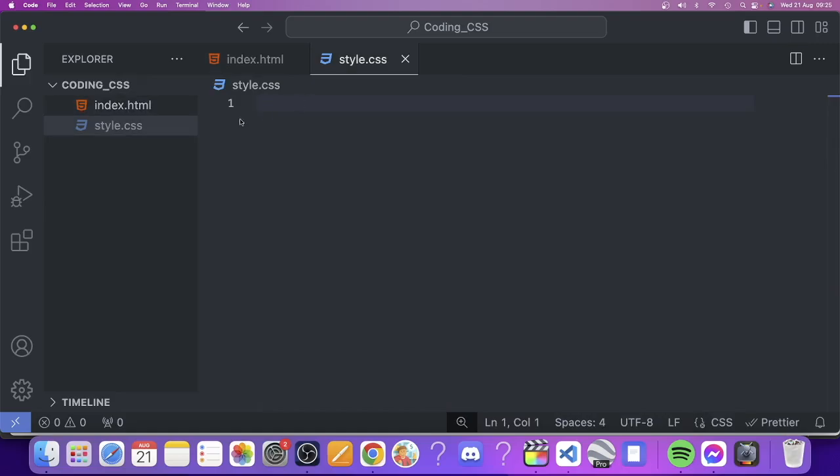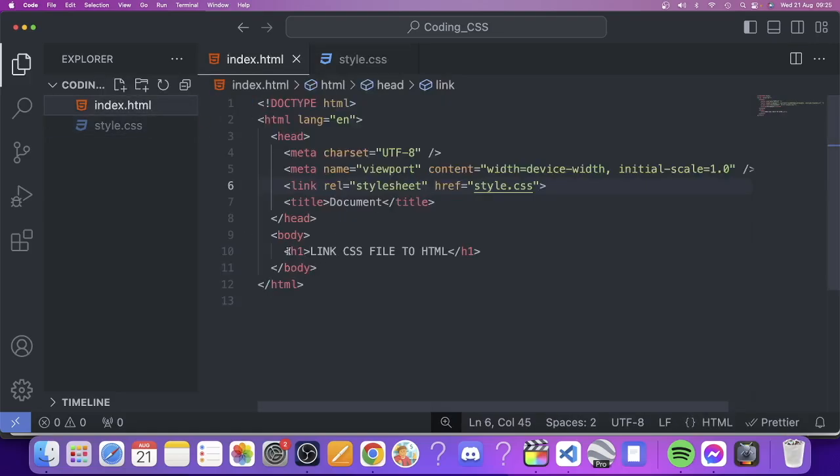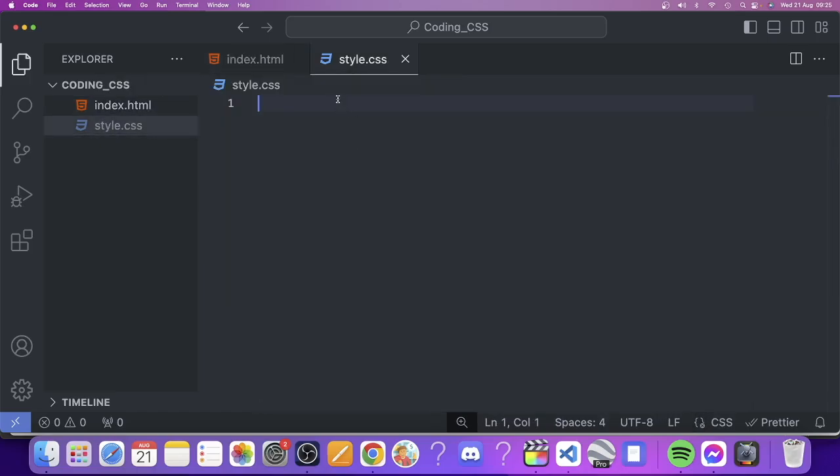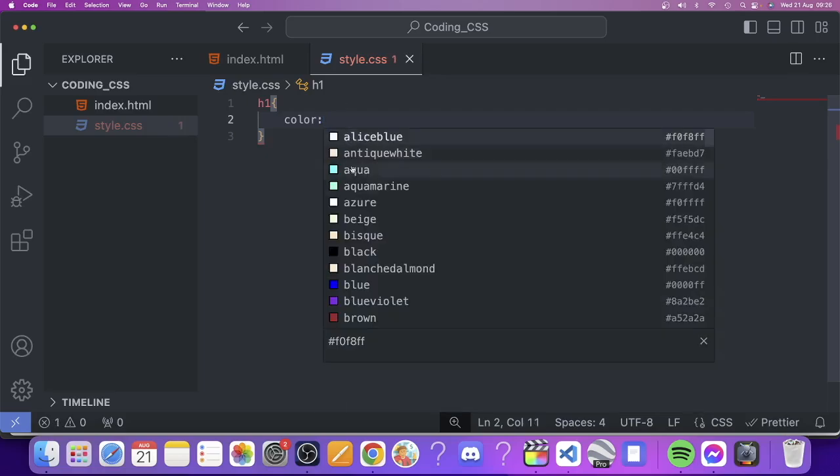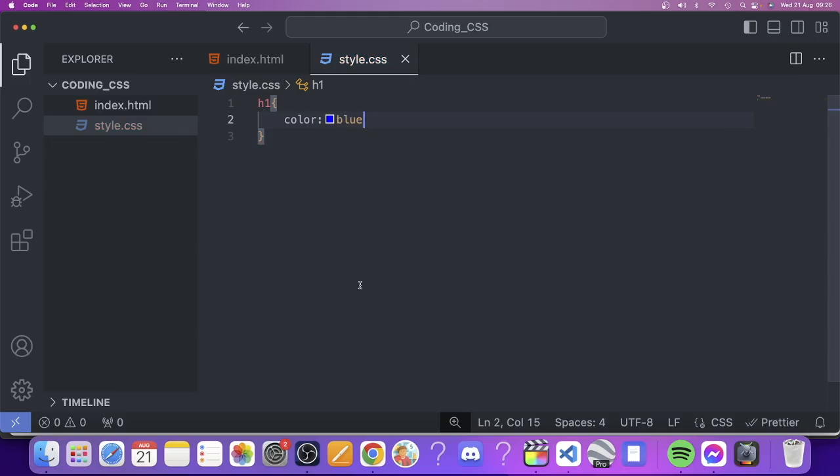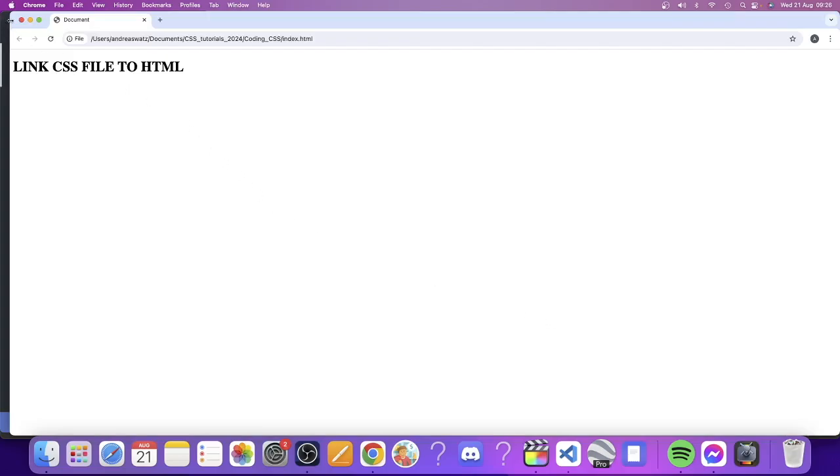and here we're just gonna make a test, we're gonna target the h1 tag right here. So we're gonna go to style.css, we're gonna add h1, open and close curly brackets like so, hit enter, and here we're gonna add just color and we're gonna add a colon. And now we can choose a color, so I'm just going to choose blue and add a semicolon. Save this one, and now we're going to go back to the browser and just update. And now we can see that we have a blue color of this h1 tag.